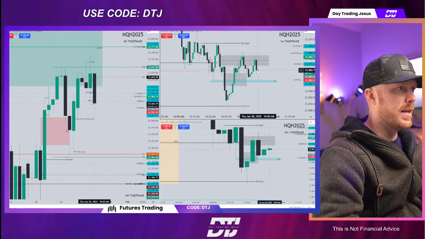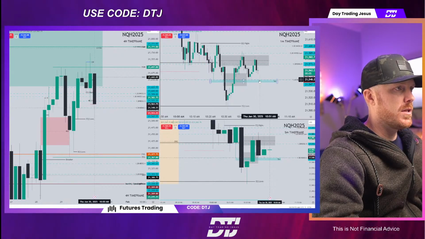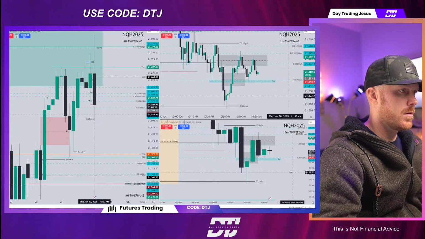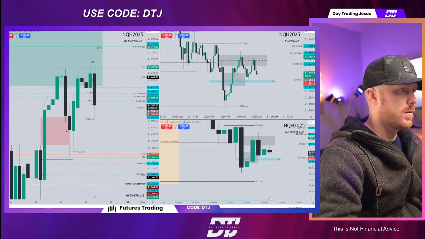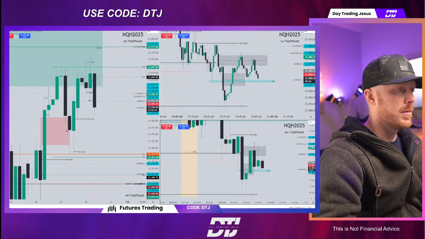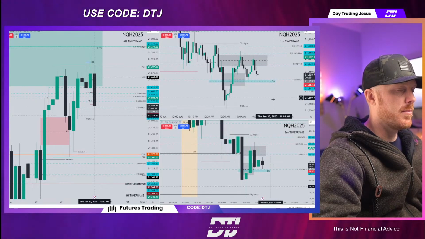This is a new 5-minute candle. If this 5-minute candle gets down into this 5-minute fair value gap, I might view this as manipulation and take a position in this 5-minute fair value gap, expecting that it holds. That's the idea right now. Depends where this candle closes. Similar to these, I need to see it hold this 5-minute fair value gap.